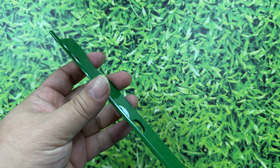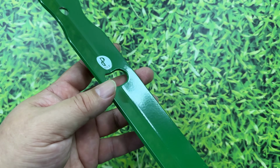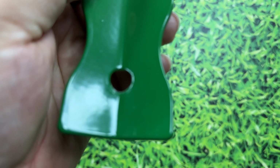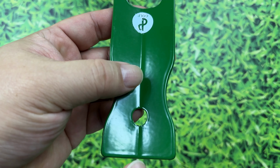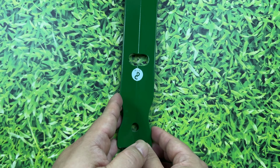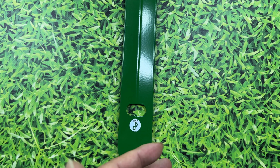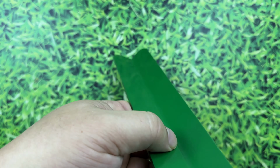So you can see here, it's probably 3 millimeters thick, 2.5 millimeters thick. But first of all, you can see here that the way it's bent is not 90 degrees. It might be a little hard to see there, but I think it's actually like 137 degrees, something like that. So there is something to how wide open it is, and that is hopefully to keep the ball in place and allow it to roll. So it's actually pretty flat-ish, right?